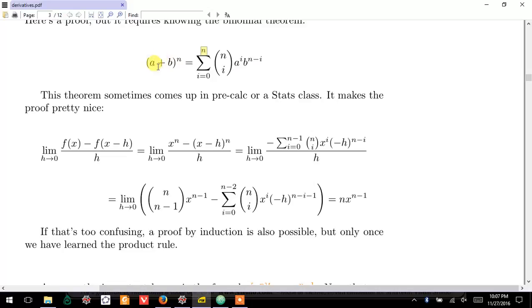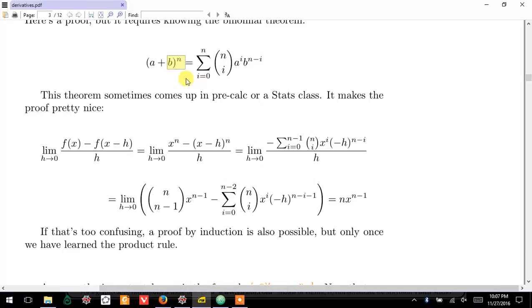And that kind of makes sense, because we know that whenever we multiply these things out, you get b to the n eventually. You initially get a to the n, and then you get all these more complicated, obnoxious terms. And then at the very end, it looks like you get b to the n every time you do one of these things. So that makes sense. We see that term coming out when we plug in 0 for i, you get 1 times b to the n, just as we tend to expect. So that makes good sense.